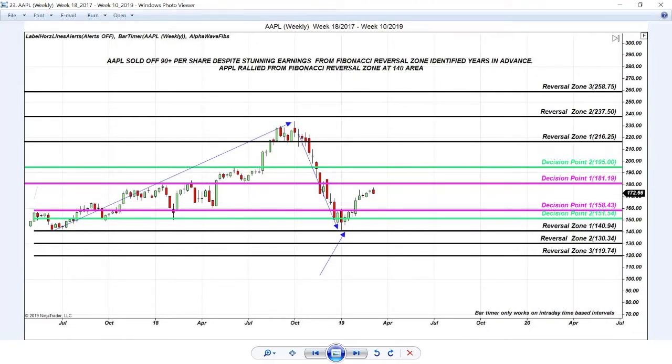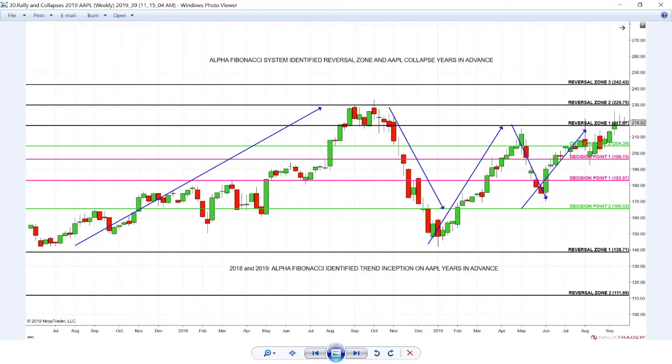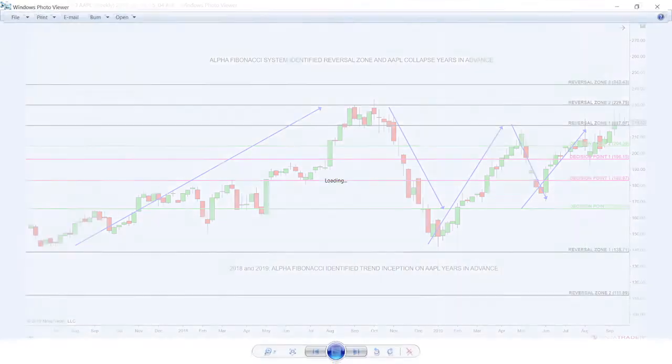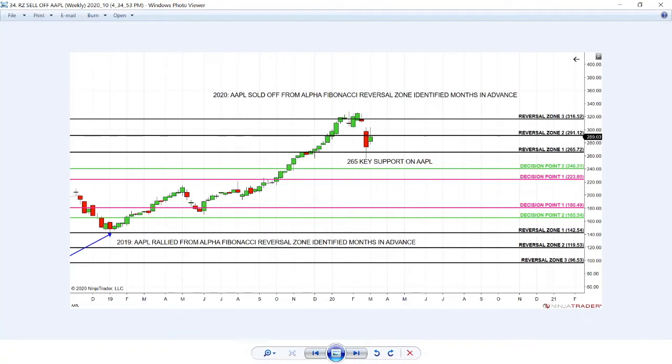All in advance, never after the fact. It's black and white, traders. If you know price and the Alpha Fibonacci system, you have the opportunity to buy the ultimate low and sell the ultimate high, or close your position without pain, as Jeff had done at 76. This is Apple in the last few months, skyrocketing back up from the ultimate bottom. Does it mean you can short randomly? Of course not. But this is what played out at the time of the crisis.